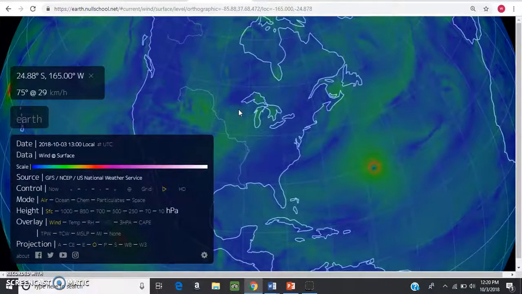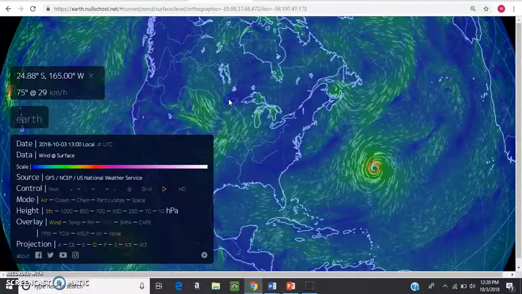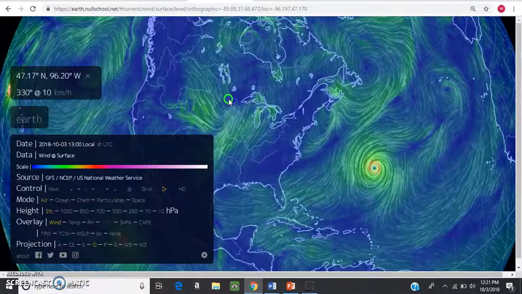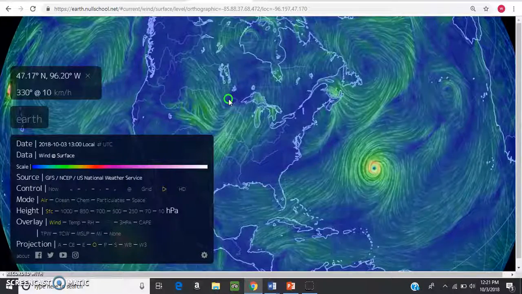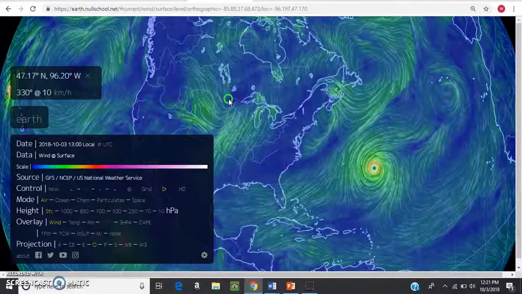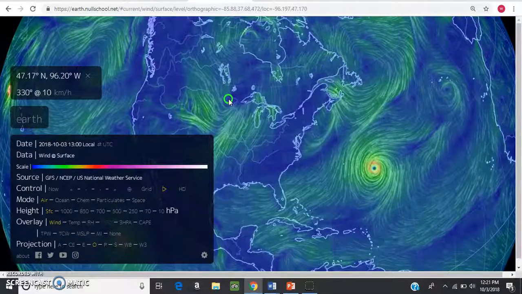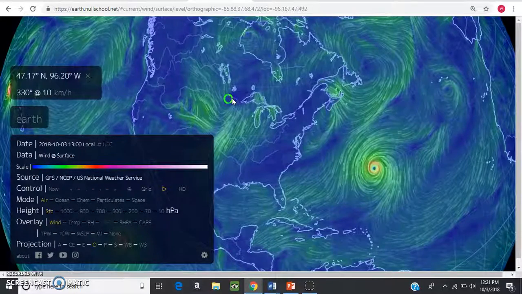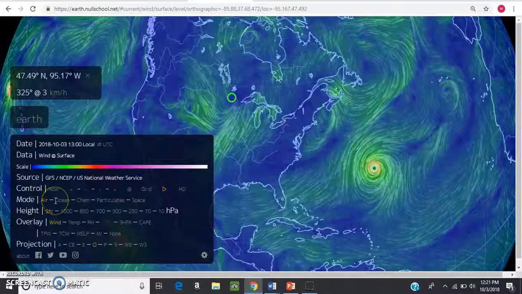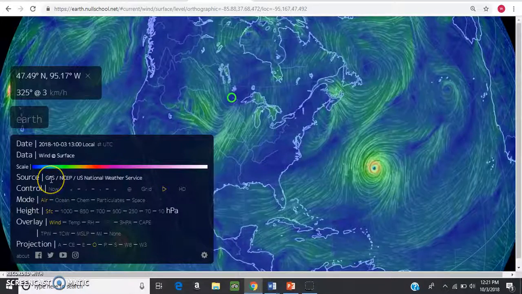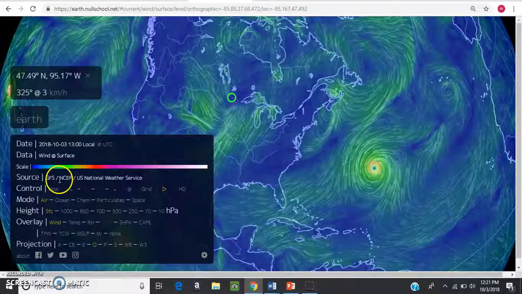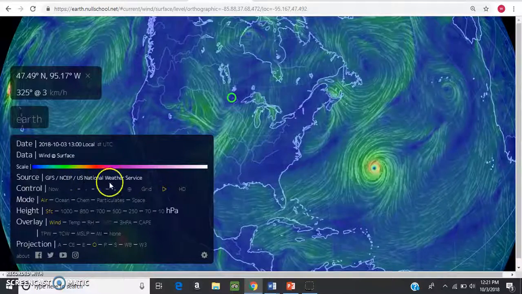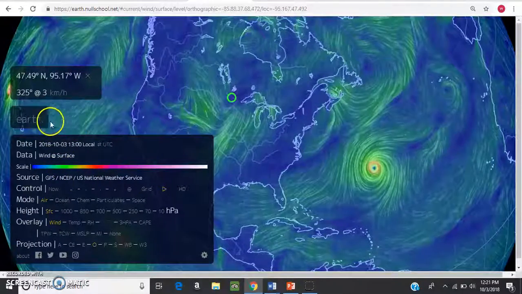We're going to show you how this website can relate to what we're going to do with the high altitude balloon, like what's the wind speeds at its given elevation, its height, how it's going to track. So if we look through this website a little bit, we're at earth.nullschool.net. This is a computer simulation of climate and weather data compiled by the Global Forecasting System, National Centers for Environmental Prediction, and the U.S. National Weather Service. Now there's a lot you can do within this website.